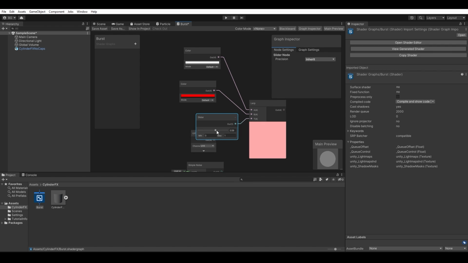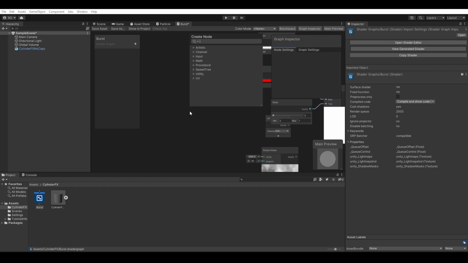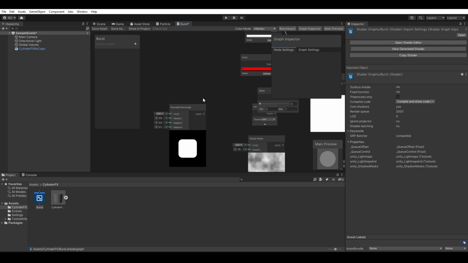So this basically adjusts the color of the entire thing, because what this slider is doing is it's feeding it a 0 value first. 0 is black. When we're speaking about color information, 0 is black, right? And 1 is white. So what you can do is, we'll do an example with a rounded rectangle.